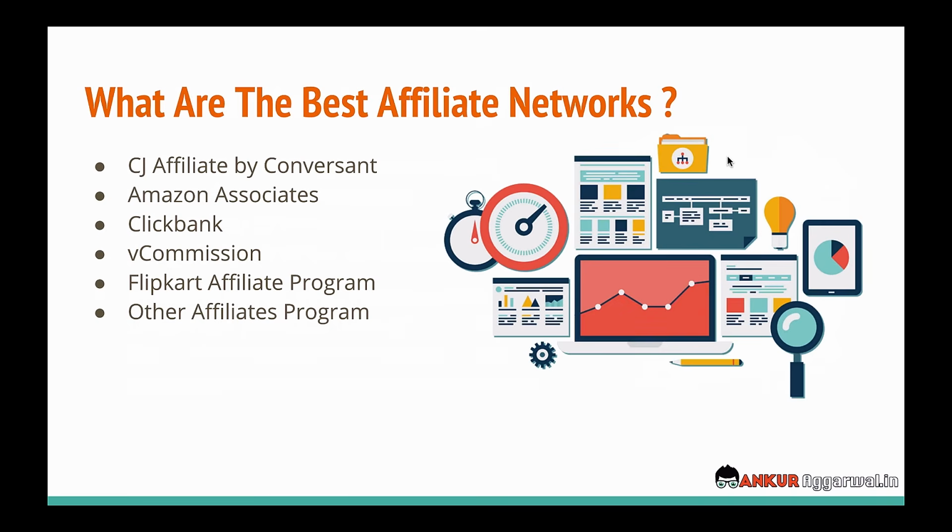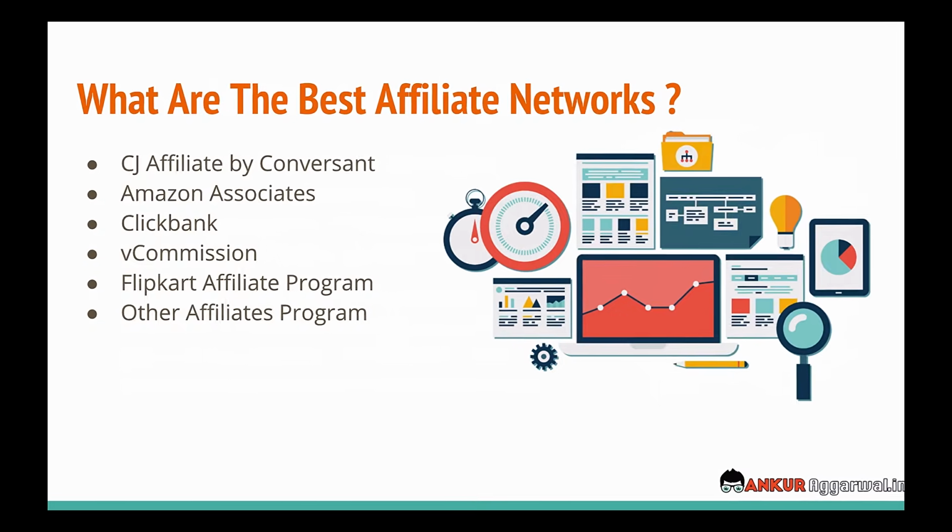So there are various networks that you can use to find the affiliate offers. So the first one is Commission Junction. It's one of the biggest networks out there in the market. Not primarily for the Indian audience, but yes, for the US and the UK market, they have some really amazing offers. Amazon Associates is one of the biggest affiliate networks out there. Even I use Amazon Associates to make money. I'll be showing you the detailed proofs very soon.